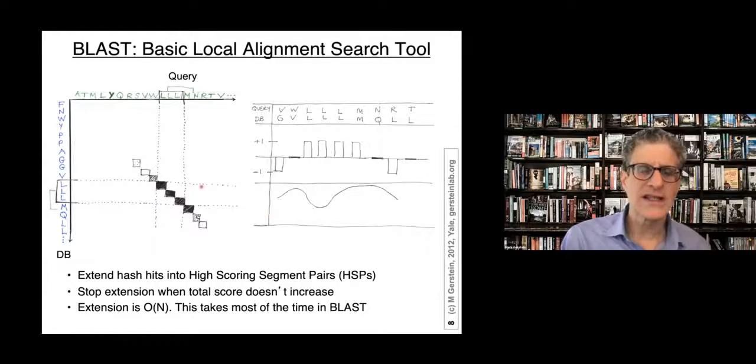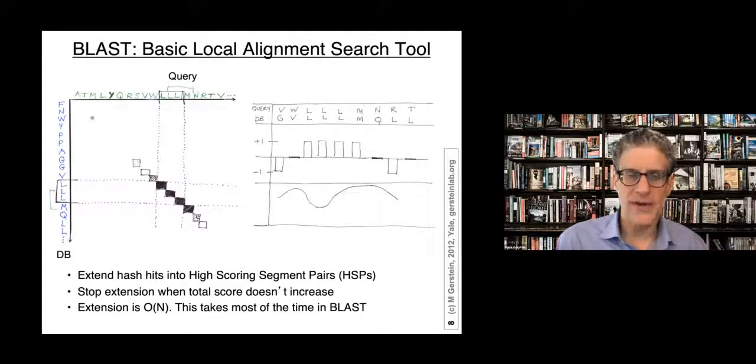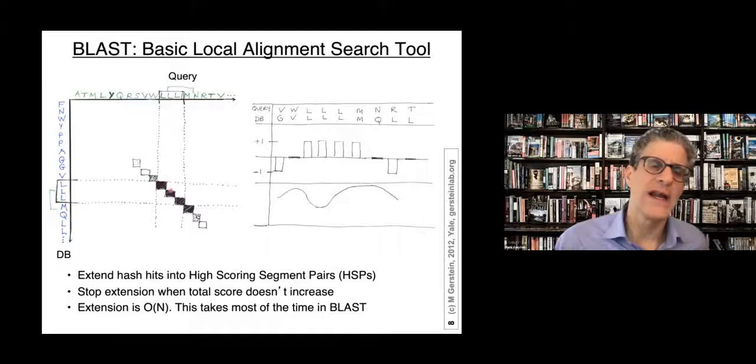So it's pretty simple. You have your query. You're going to look up all the places in your database sequence with the hash that match, and you're going to, for instance, find it matches here, and then you're going to find all the best matches, just single hash hits from your query to your database sequence. And then you're going to take the best one, you're just going to extend it.